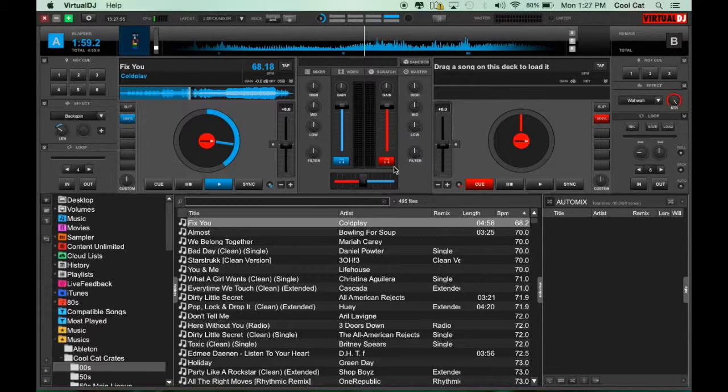So if you're in a really loud room, you have your speakers cranked, and you want just a quieter way to make sure that your music is being matched up, you can put on your headphones entirely rather than the one-ear technique, and you can listen to both sides of the track, so it's working super well for that.